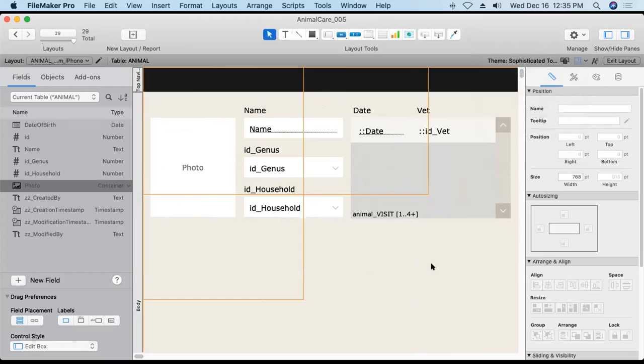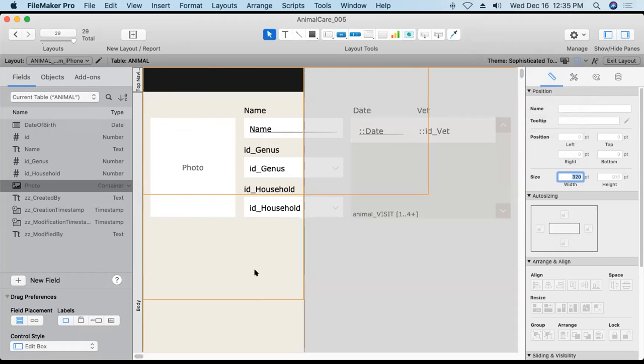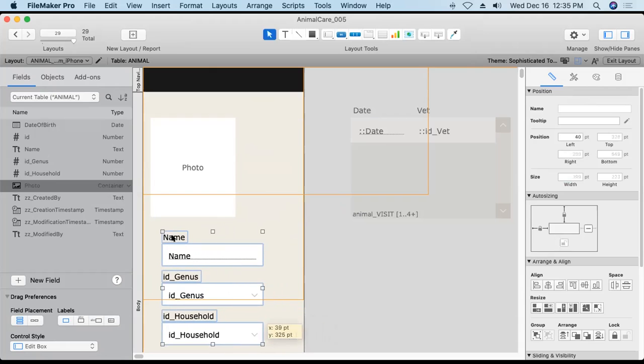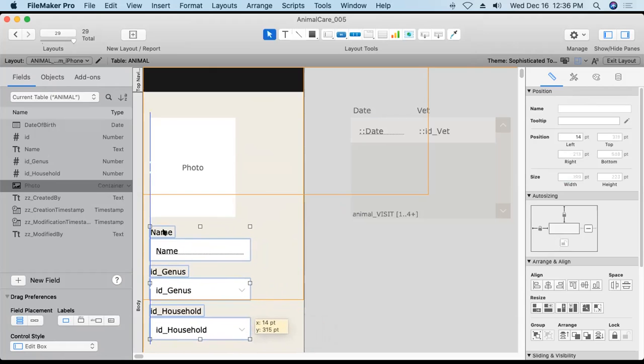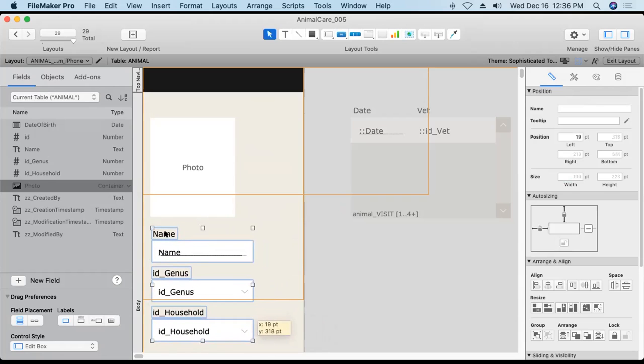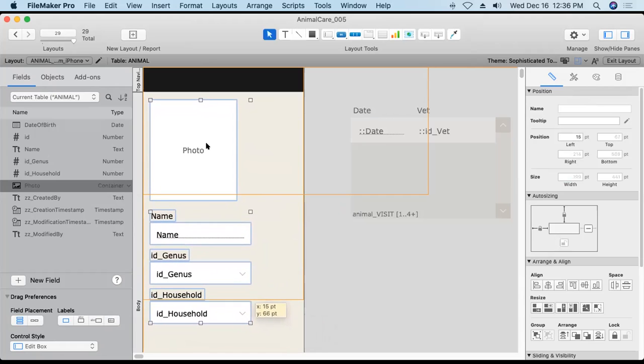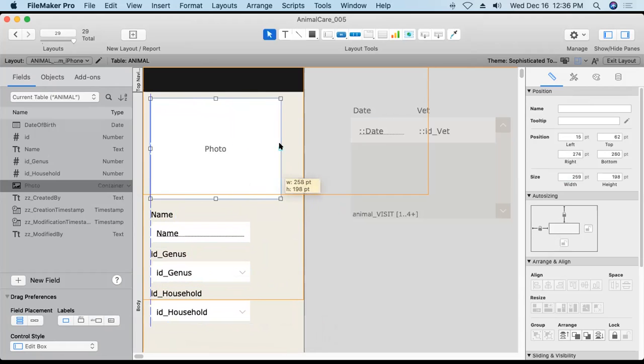So what I'm going to do is come in here, and with nothing selected, I'm going to change the width of this layout to 320 points. There. Now I know exactly how much space I have to work with horizontally. Also, by looking at the stencil, I know how much space I have to work with vertically. But again, not that big a deal to make people scroll vertically to see what's down below. Folks don't mind scrolling vertically to get to the items or the material below, but they do hate scrolling horizontally to read the ends of sentences or the right edges of fields and so forth.